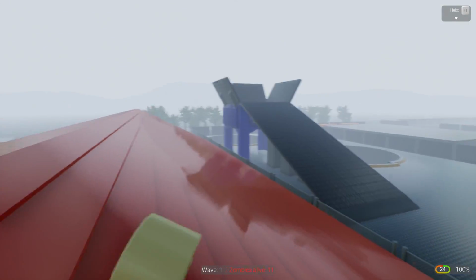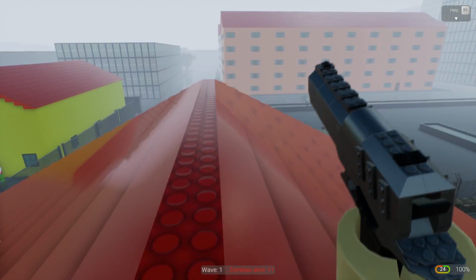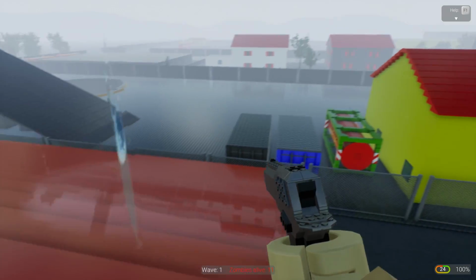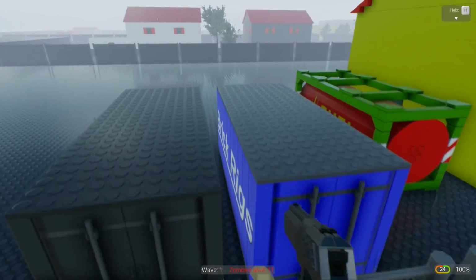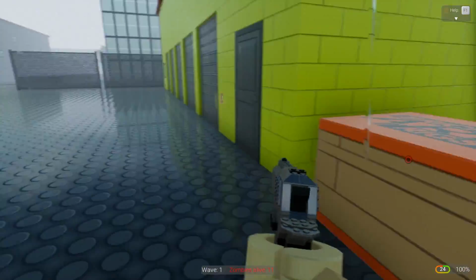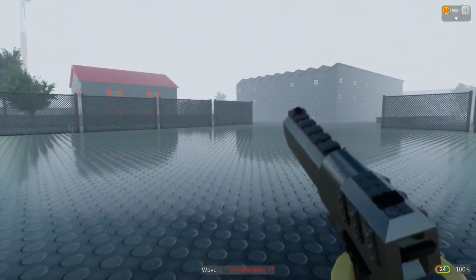I think we might have found a way to glitch out the zombie mode and beat the entire thing. Hands down, easy peasy. Where are the rest of the zombies? There's still 11 out there. What in the world? Okay. Ooh. Random weapon. I need $20 more. Okay, let's go kill one more zombie.